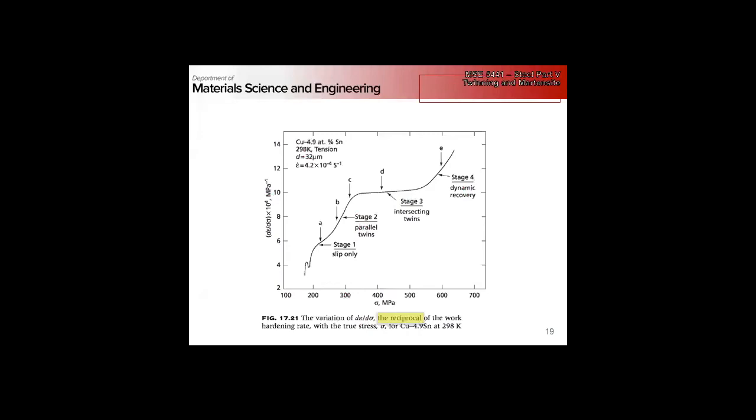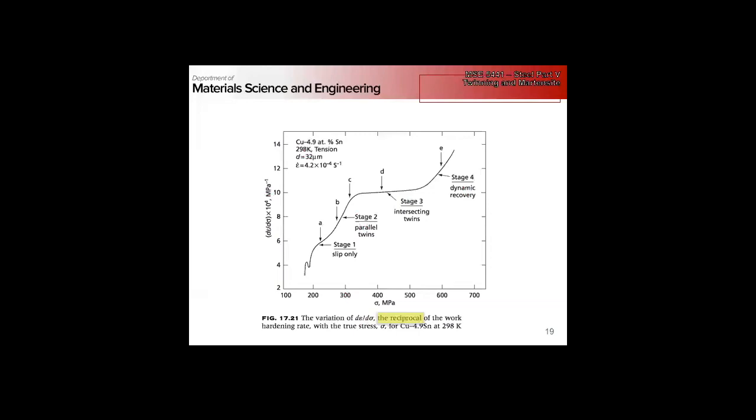So in the early stages of twinning, is there going to be any significant interaction between the dislocations causing slip in your twin planes and your twins? No, right? They're all going to be parallel. You're going to have dislocations moving parallel to your twins, and then as we work harden, as deformation progresses, we're going to activate other twin systems and other slip systems, right?